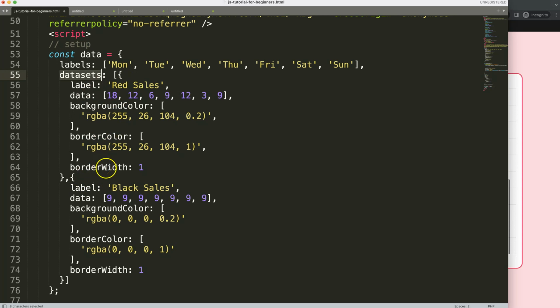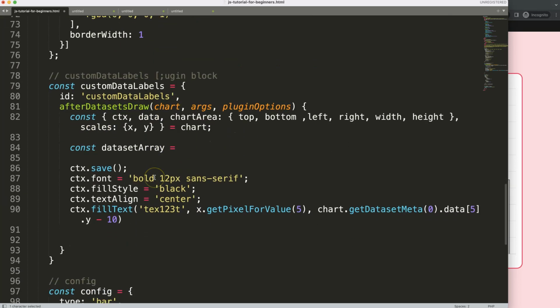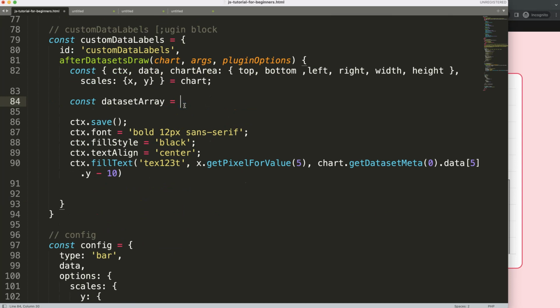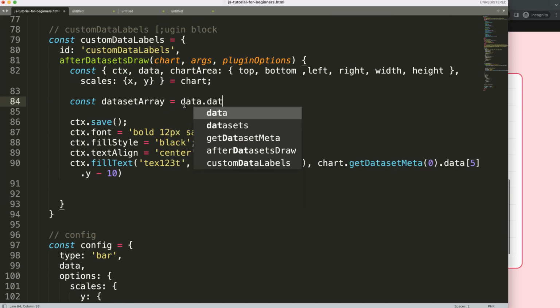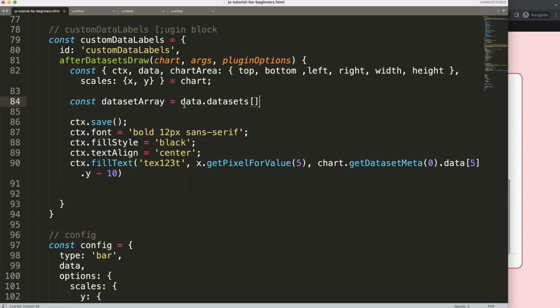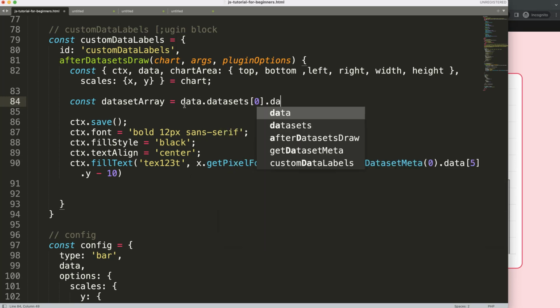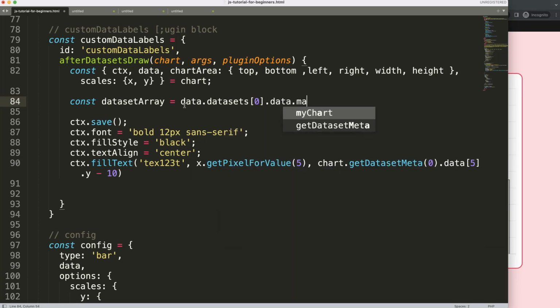And all I want to do is compare which one is higher. Is this higher or this one? And once we see which one is higher, it will push that value into the array, or basically add that value into the array. So that's what we're going to do here. So we're going to say data.datasets index 0.data.map. Oh, sorry, I'm getting ahead of myself. I guess we can do this, that's no problem. So we're going to say data.map.